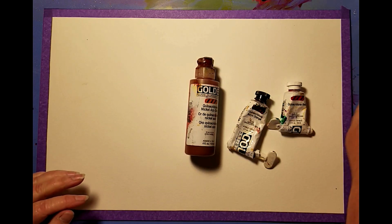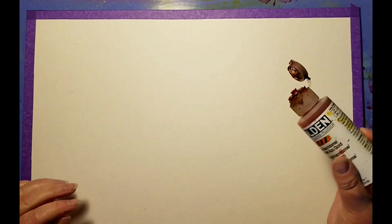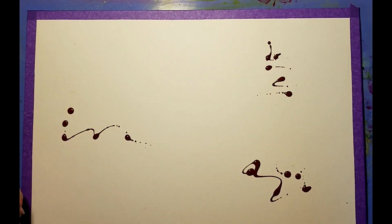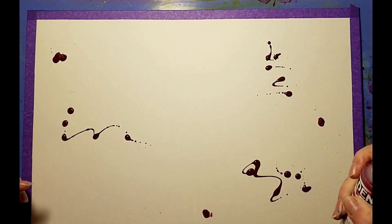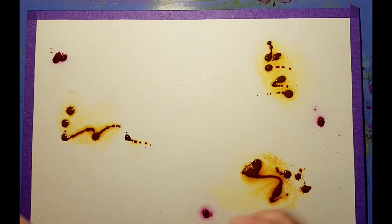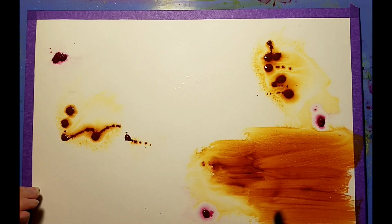So we have a variety of acrylic paints here, and we're going to start by just spreading a couple colors onto the paper. This is quinacridone nickel azo gold, and this is quinacridone magenta. We're going to put them down on the paper, spray them with a little water, and then spread them out, and this will get us a good background color started.